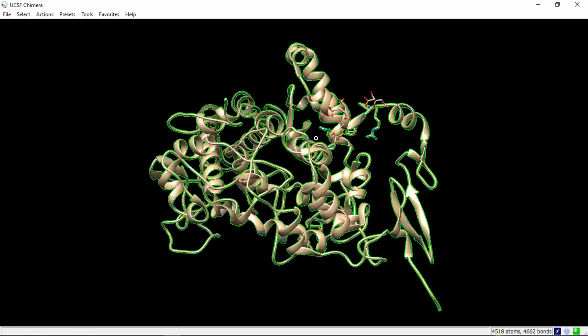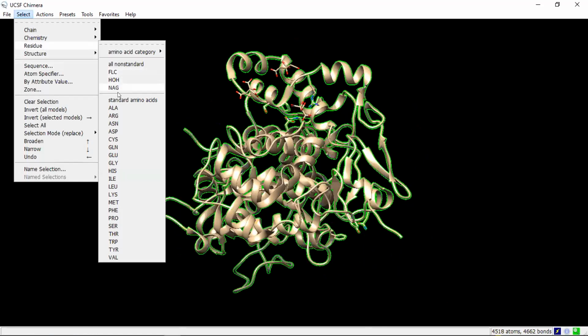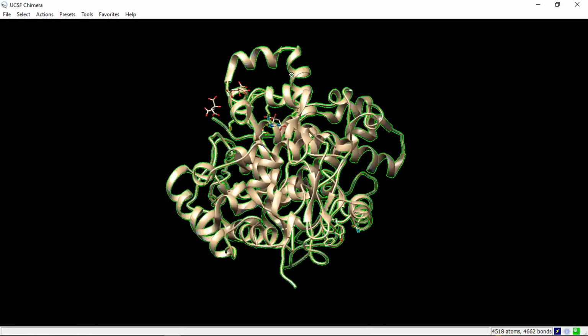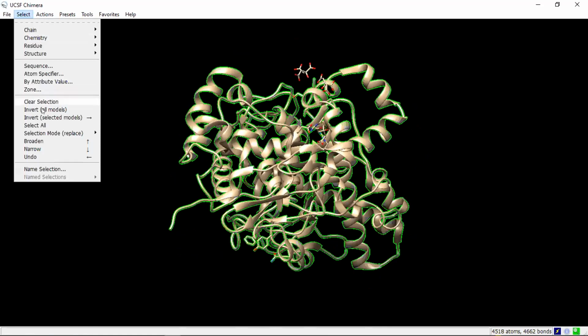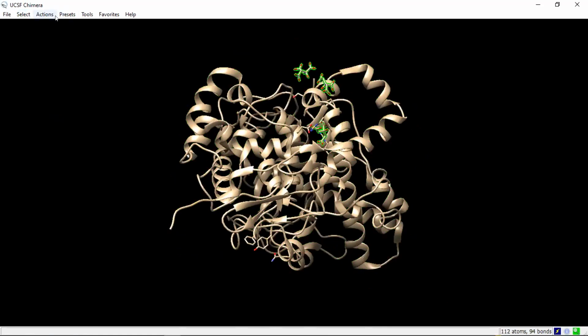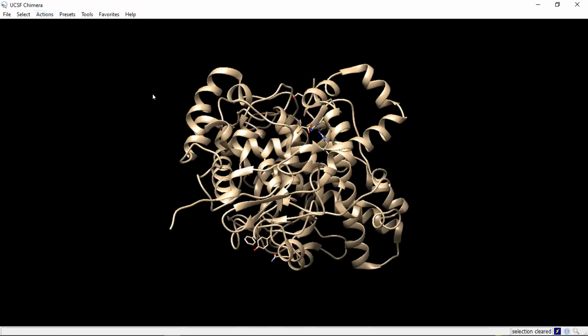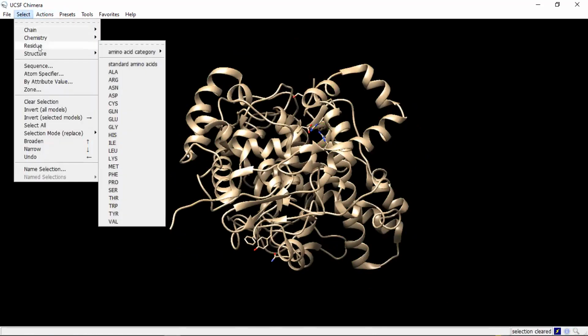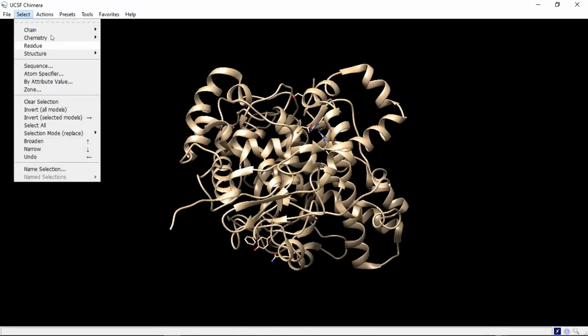I did not even select the residues. Remember that right now, if you go to residues, we see all these non-complex ions are there. But as I've selected just the chain A, I click on invert all models, and I go to actions, atom/bonds, delete. I don't need to go to residues again because I've deleted all those non-standard residues. I've deleted all the other chains as well. Everything has been deleted. It's only chain A left here.